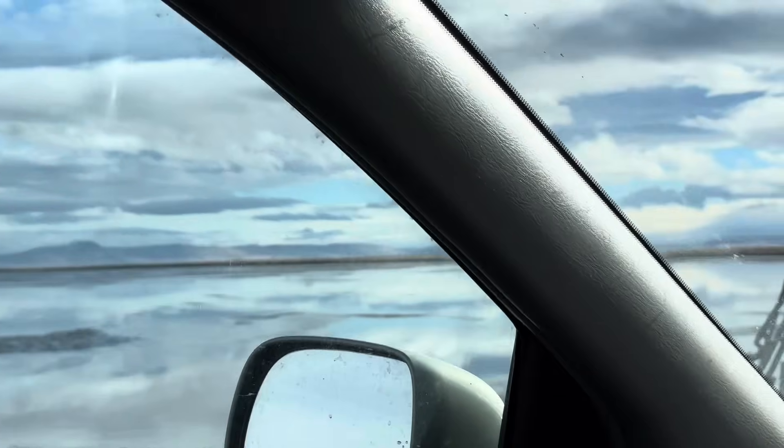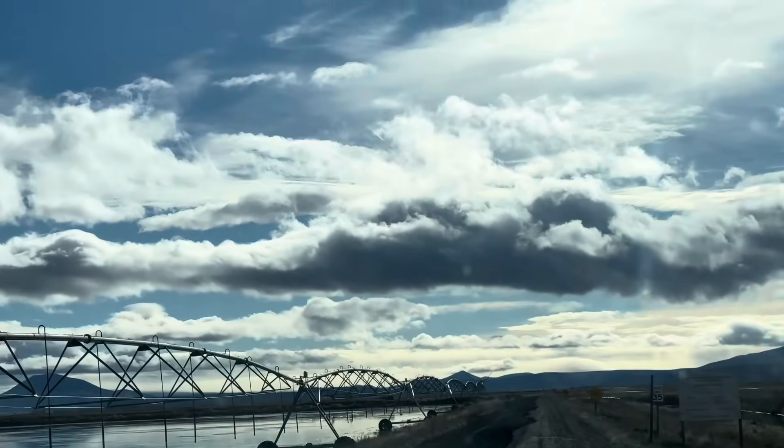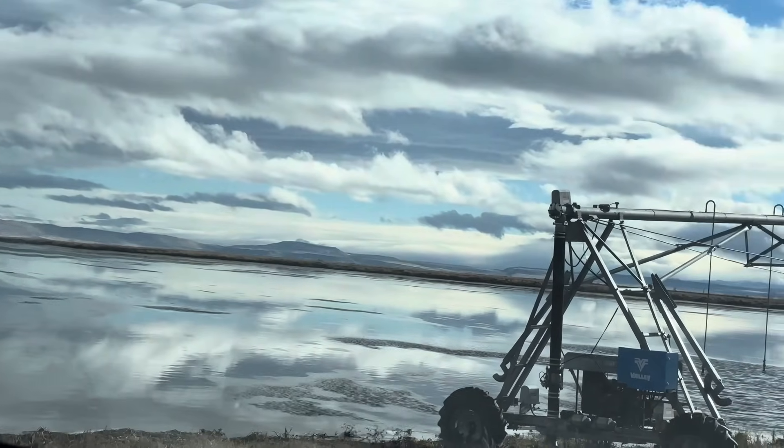I just wanted to share how beautiful this area is. It's really pretty. The sky is no longer storming — the sky's opened up. We've made it back from Aaron's retirement ceremony and from all the festivities of the day. We also managed to go by the butcher and pick up all of our hamburger meat — two large boxes of meat. I had placed the order for two-pound packages of burgers and meat for seven people, like roasts and things like that. I'm not going to be eating a lot of this beef, and I also got a bunch of tallow.